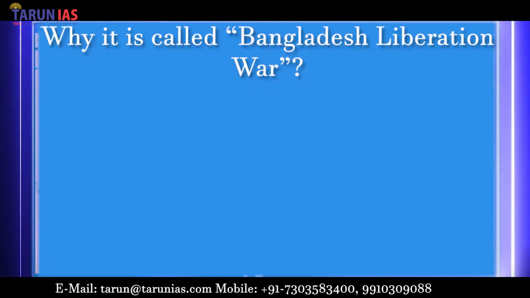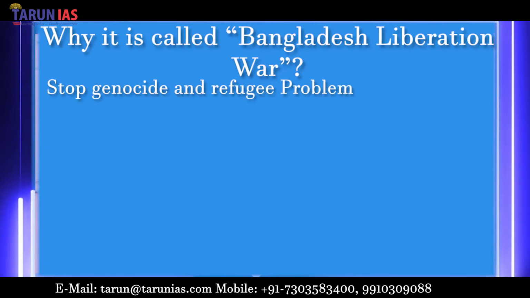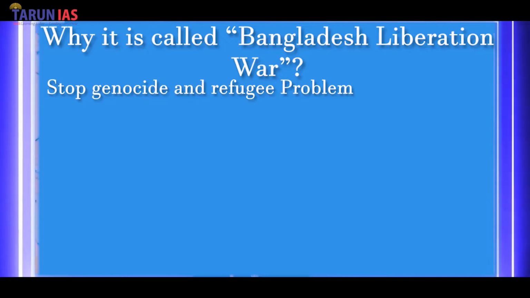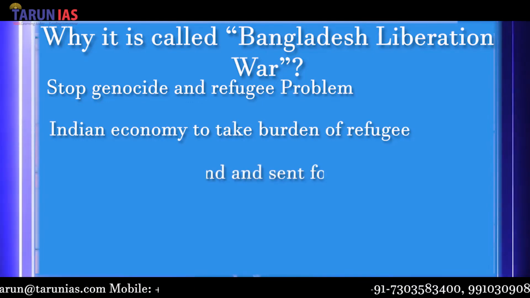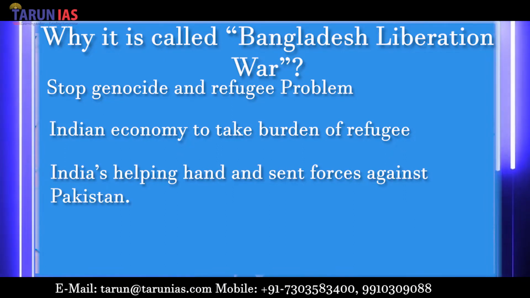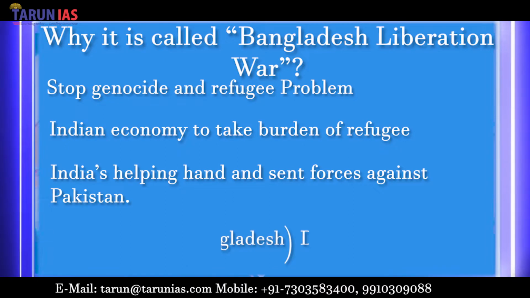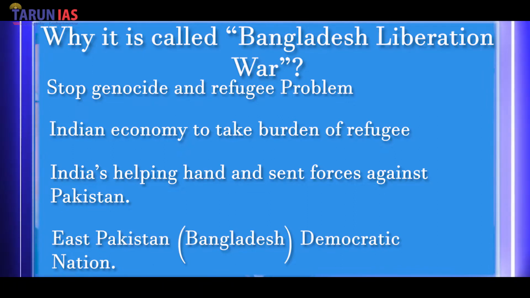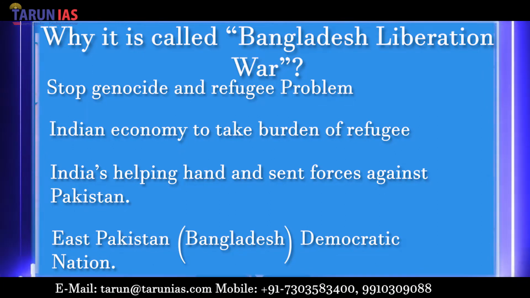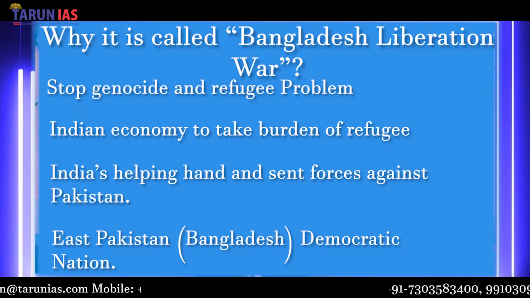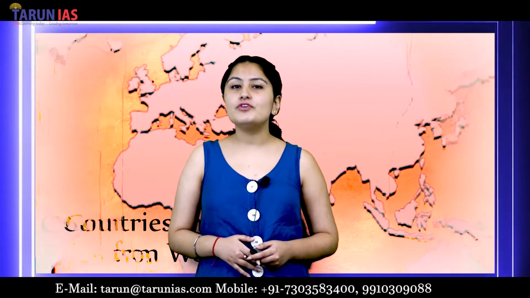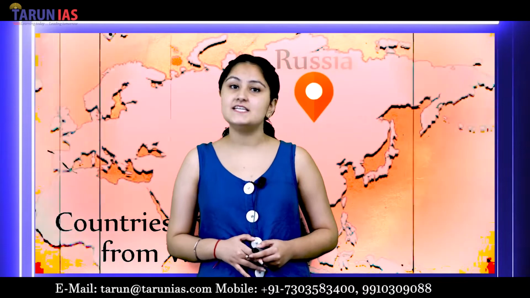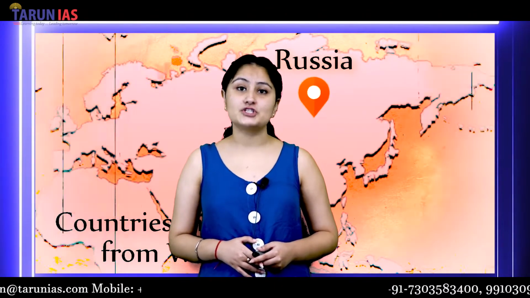So we've understood that to stop the genocide and to mitigate this refugee problem, India offered a helping hand and sent forces against Pakistan. Ultimately, the Pakistani officials at that time surrendered to India on 16th of December 1971, and they agreed to lose their grip on the eastern part. And from that year, East Pakistan was declared as Bangladesh. Now, we have had a relationship with Bangladesh since 1971, its formation year.